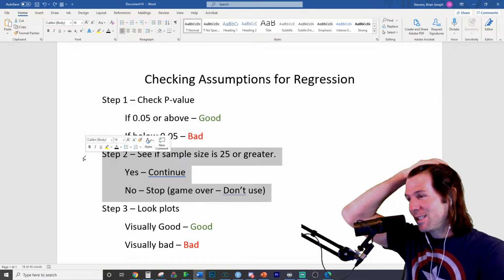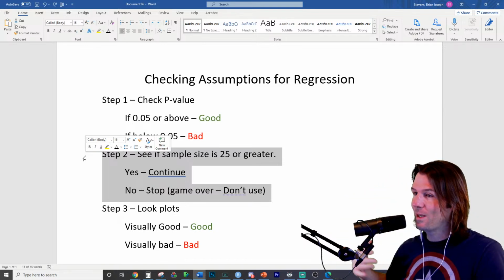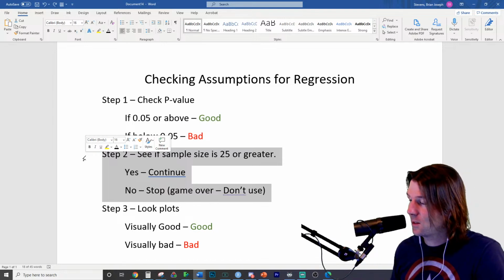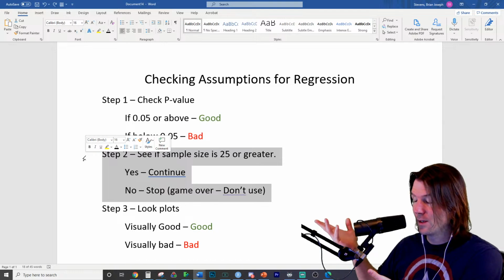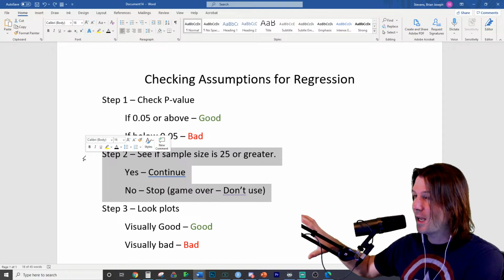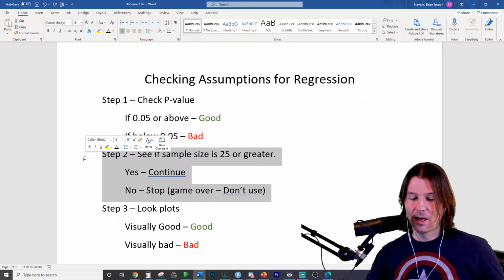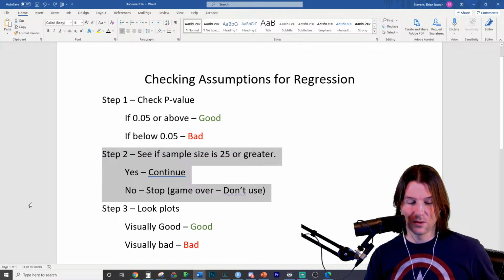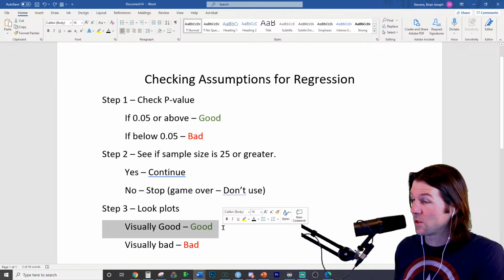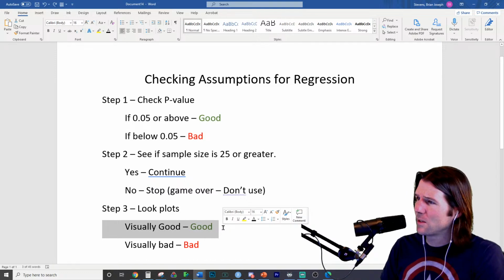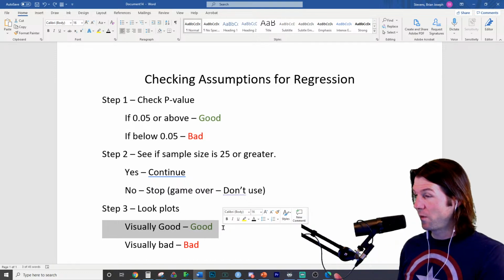So if we get a decent enough sample size, what do we end up doing? Because we know we're probably just going to fail assumptions because all models are wrong. Since we know all models are wrong, we then ask, how bad did we fail? This part down here is the how bad did we fail the assumptions? So we have to look at the plots and make some assessments ourselves to be like, we did fail the assumptions, but how badly did we fail them?